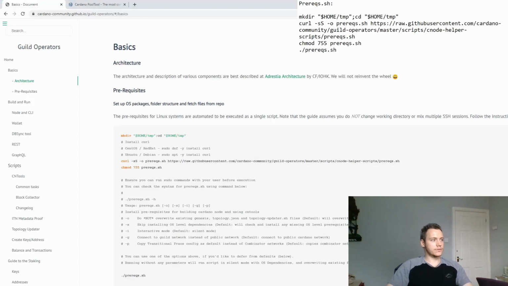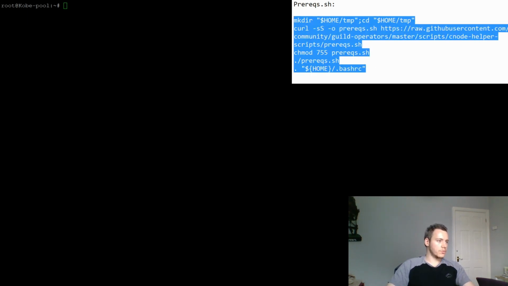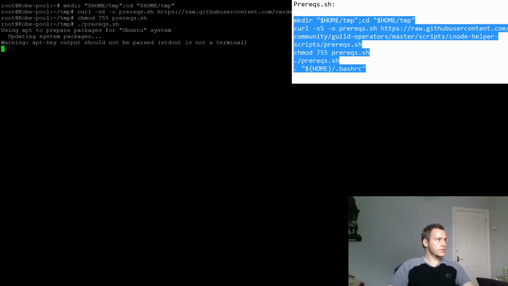And then the last thing is to source the bashrc, which is going to allow us to run the commands like cabal and stuff that the prerequisites configured. This is basically equivalent to logging in and out of the session. So yeah, I think we can just copy them all at once and run that. Now this is going to take some time because it's a completely new build, as I mentioned. So I'm just going to switch off for a bit until that's done.